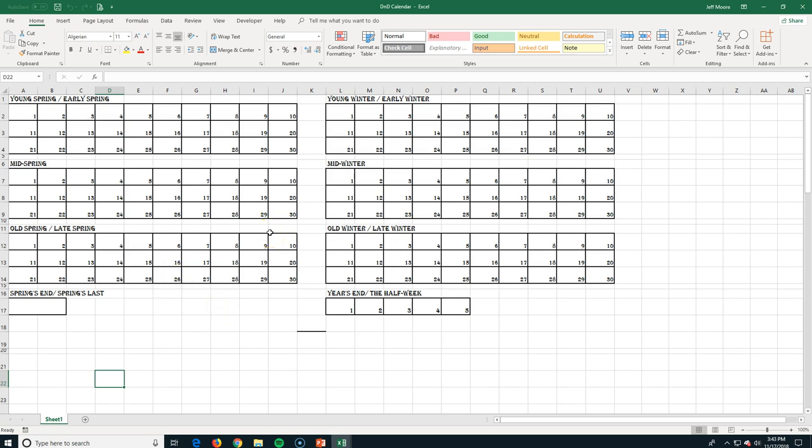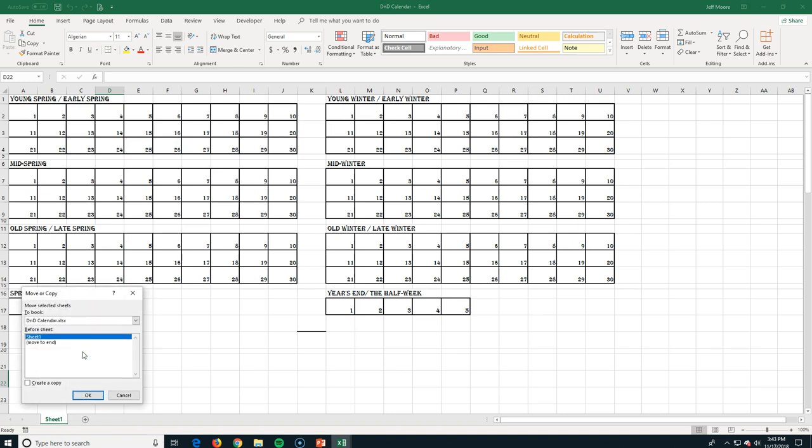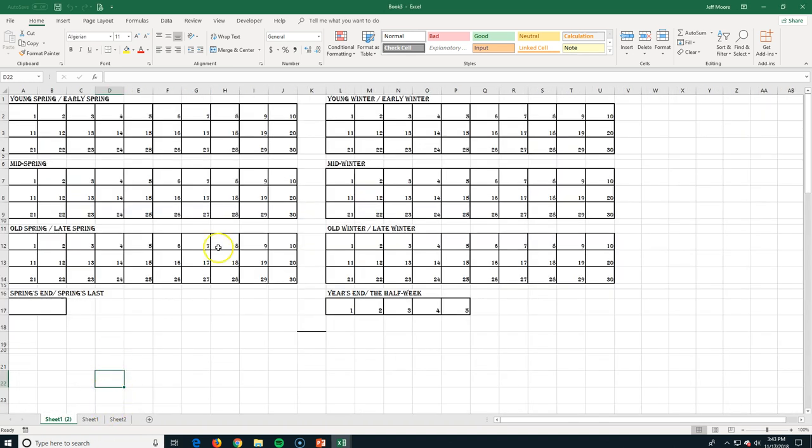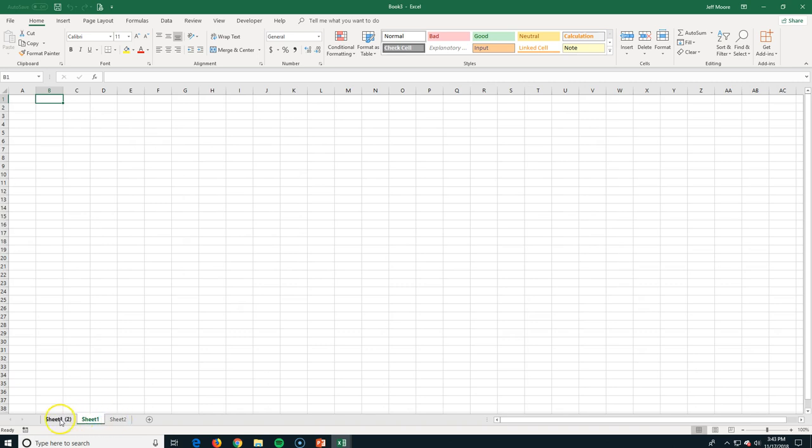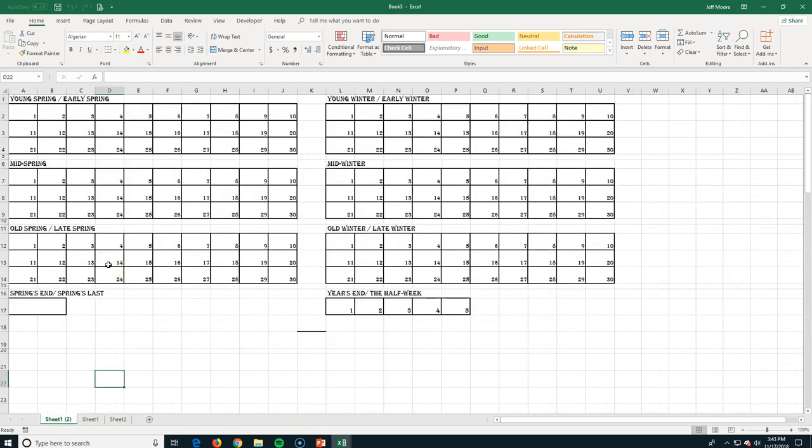Maybe I want to pull this into another workbook. I'm going to right click and it gives me the option to move or copy. In this case I'm going to click on create a copy, and I currently have open the D&D calendar which he has, and I have this other book that I have, so I'm going to create this now in book 3. Let's put it before sheet 1. When I click OK and I come back to my workbook, you can see I had my original sheet that I had added 1, and I've also added his calendar right here.